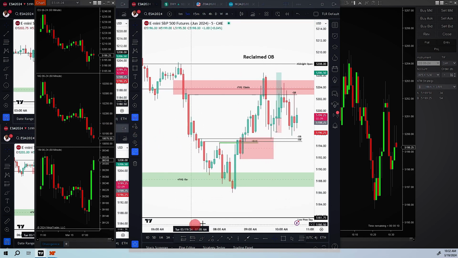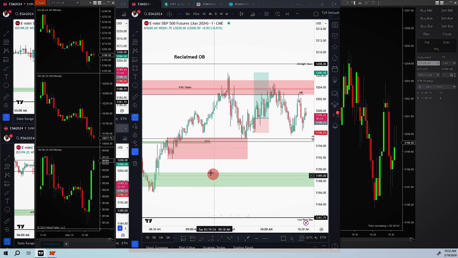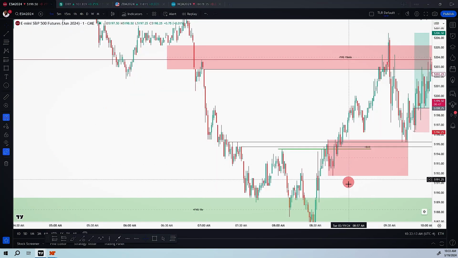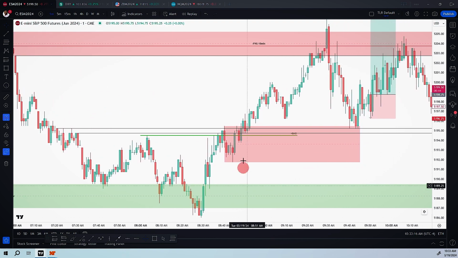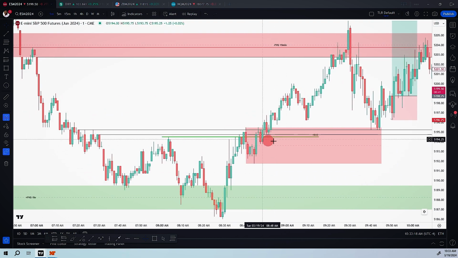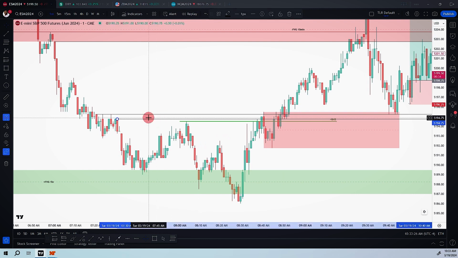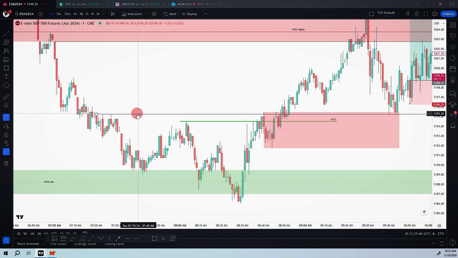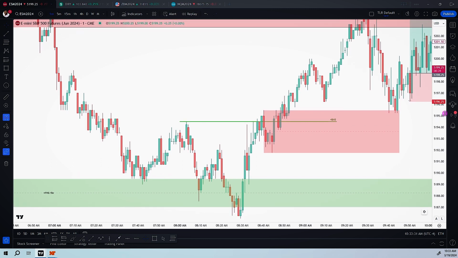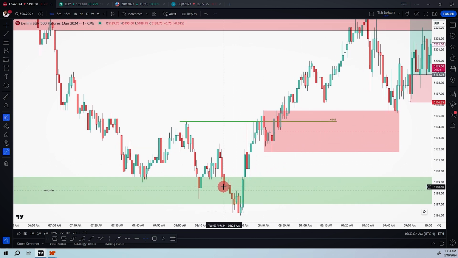Now let's go into the 1 minute chart so I can break down exactly what I'm talking about. Let me make this big. This is our breaking market structure. We're on the 1 minute here. Once we came up at our breaking market structure, let me do it again with stuff that's more fleshed out now. Okay, so we came down. This gave us our breaking market structure right here.